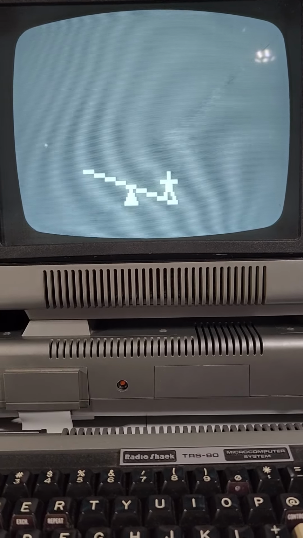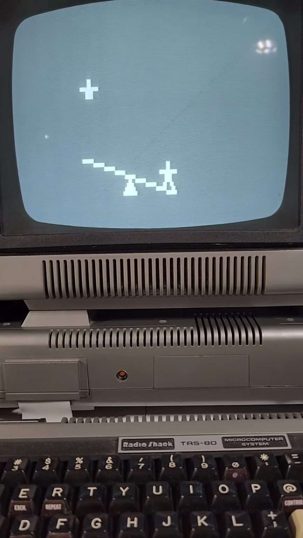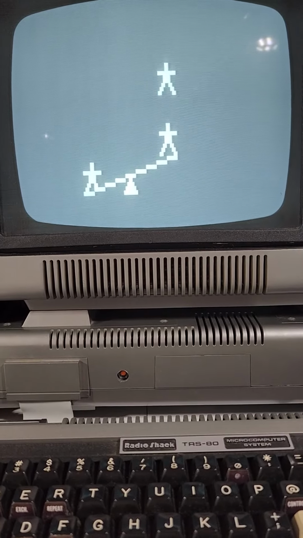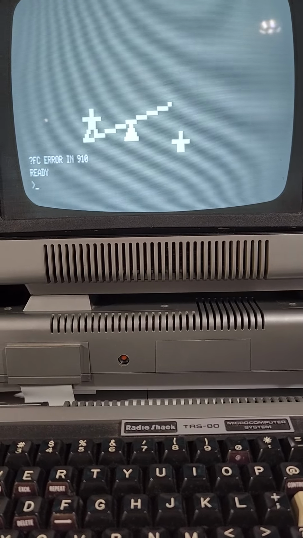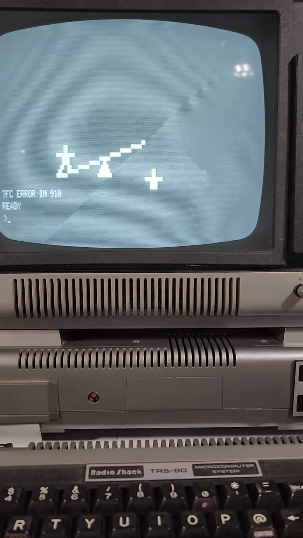You can see he's supposed to go up in the air like the person on the right here, but for whatever reason, all it does is fall, and then he dismounts, and then it's been kicking out a function error.